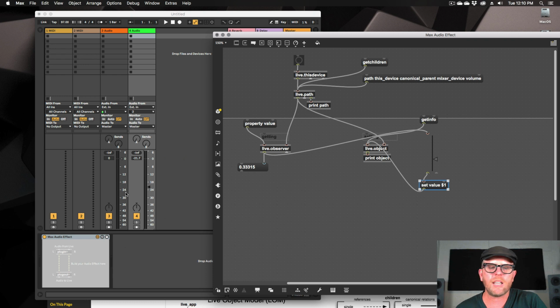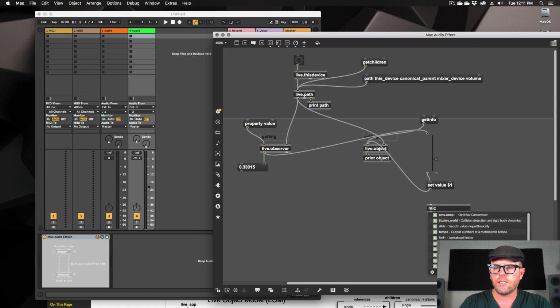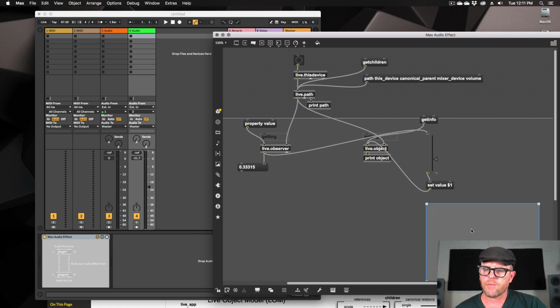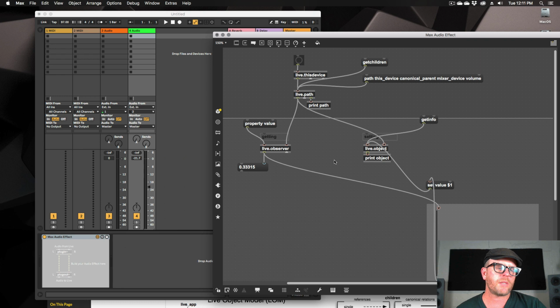Because sometimes, especially with gain, these little tiny triangles right here can be really difficult to see in a live situation. So I like to have much bigger, fatter faders that you can really see and have quick access to gain control with very sensitive long faders, and that's something you can do on a Mira app really quick. I guess just to show you, Mira.frame. I would just throw this down into here, and that's going to show up as a nice big long fader that you can control very easily with this one thing.